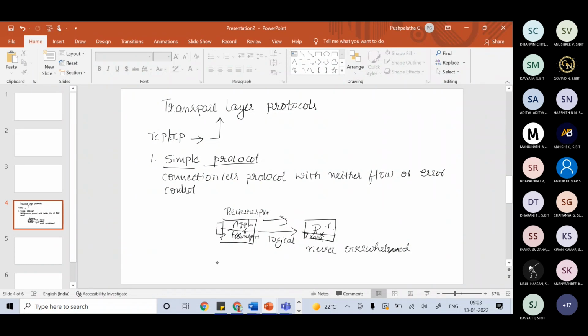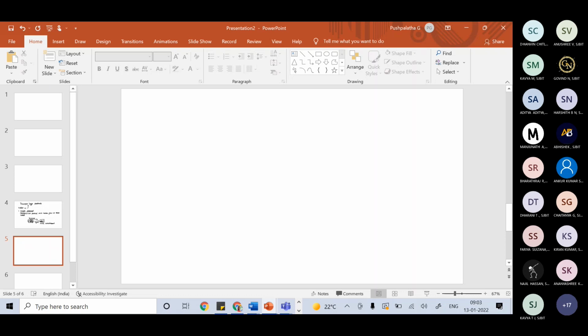I think we can understand this simple protocol better using the FSM. Normally, any analysis of a network we try to understand using the FSM. If we write the FSM of this, we'll have two states. FSMs are basically written at two different sites, because we have a sender site and a receiver site. So with respect to the sender site and receiver site, we'll write two different FSMs for the simple protocol.